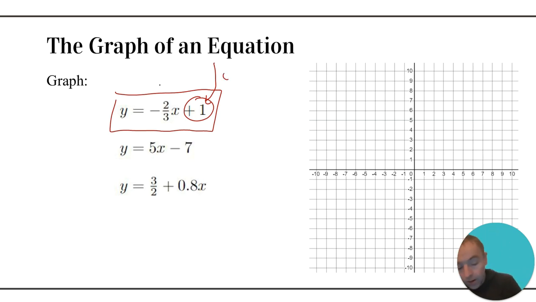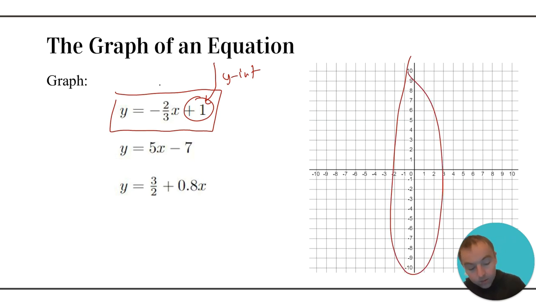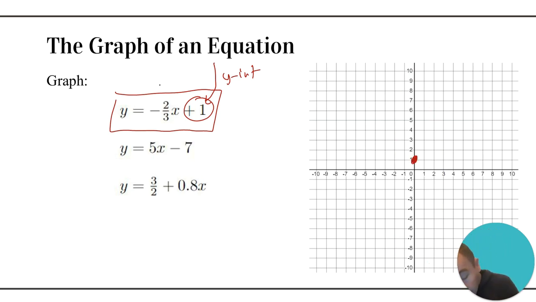So on the y-axis, this axis, you'll be able to start the line at 1, and then be able to use the slope of negative 2 over 3. So if you go down 2 and then over 3, down 2 over 3, down 2 over 3, you'll be able to get a lot of different points that you can then connect, form a line, draw your arrows, and then you're done, right? With like the next example right here, you'll see that negative 7 would be the y-intercept.